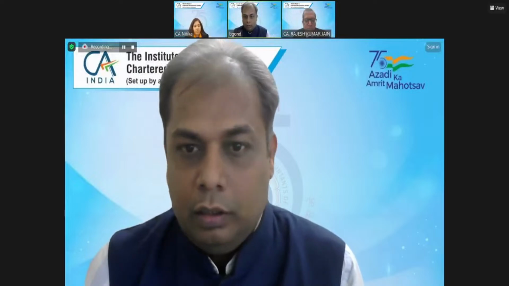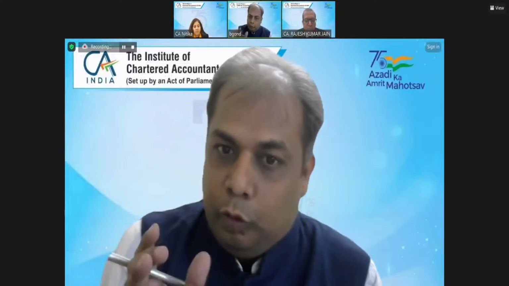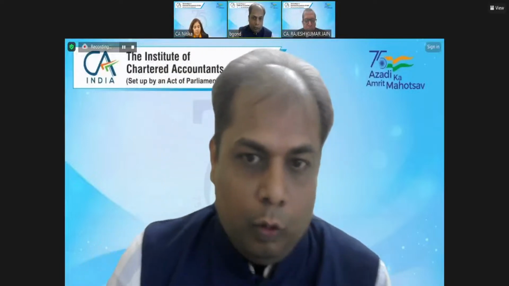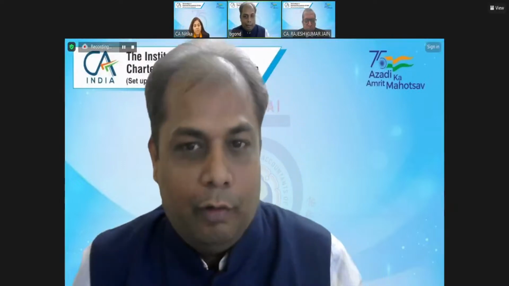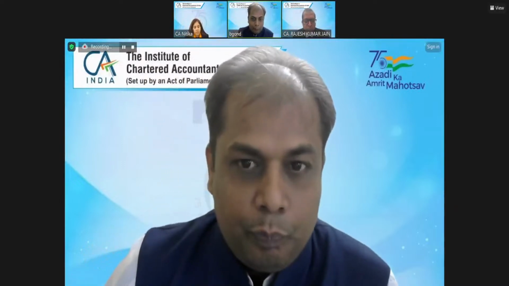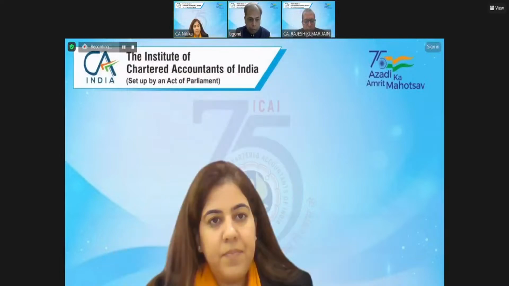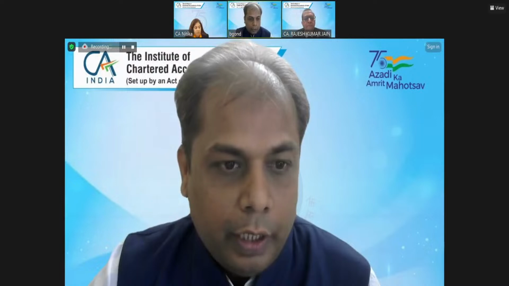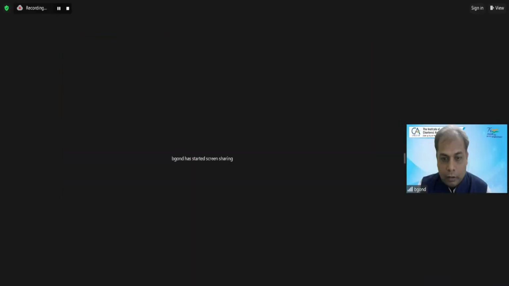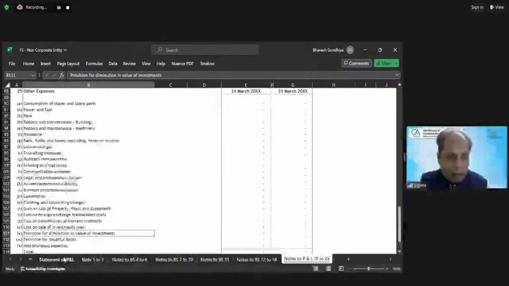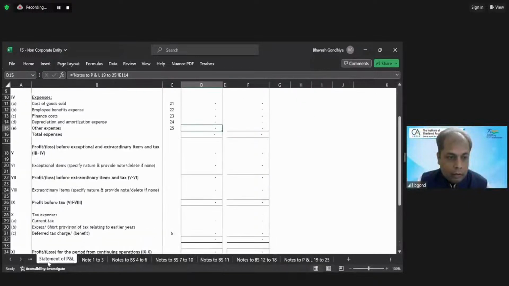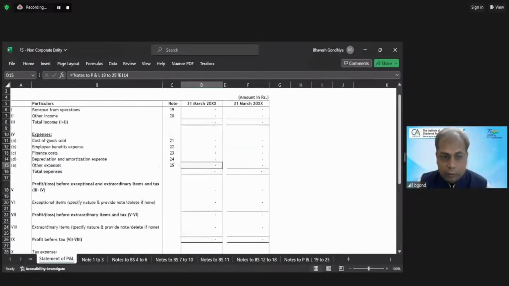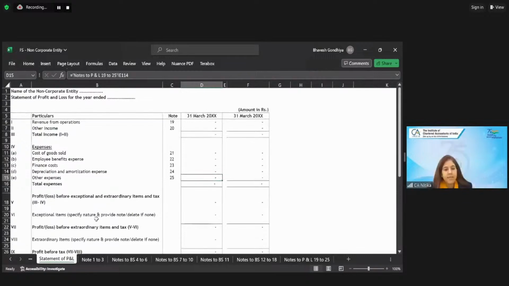So whether the total amount, the combination of PPE and the intangible, would be shown on the face of the P&L, or whether it has a separate location in our format of financial statement. For that, let me take it into the Excel to give more clarity on this. Is it visible now, ma'am, the Excel? Yes, sir, it is visible.